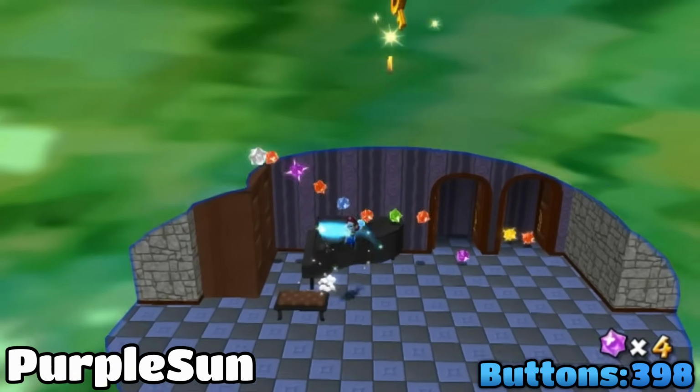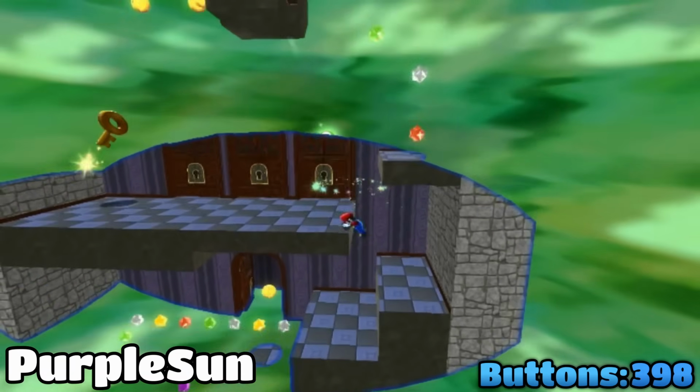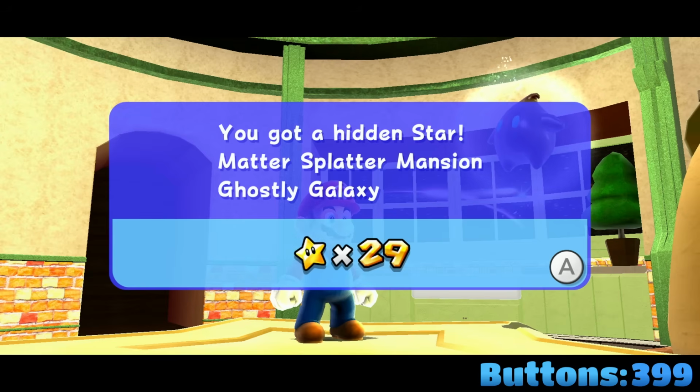Once here, we have to quickly get up to the top before the ground beneath us disappears, but thankfully it's only just possible with the use of mid-air spinning. We now just walk into the star. Skip the breakdown with 1 A press and select No.